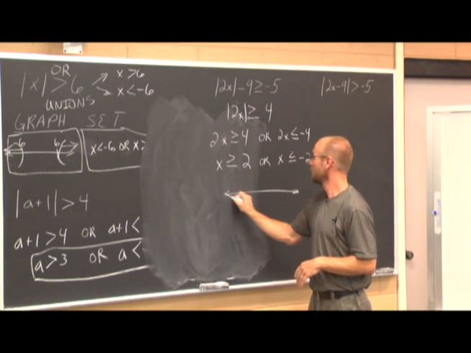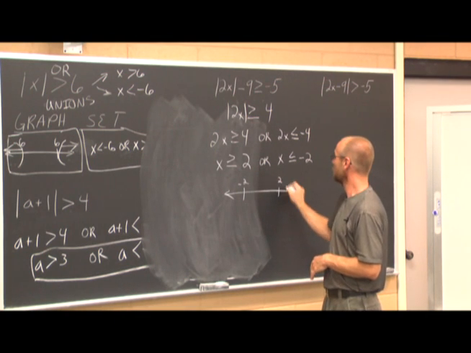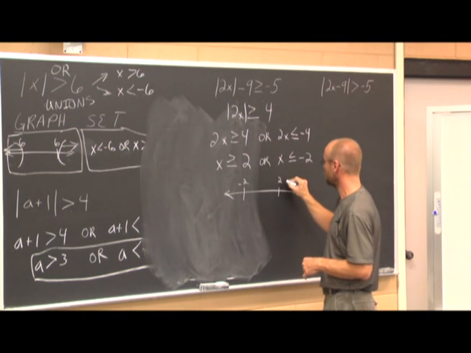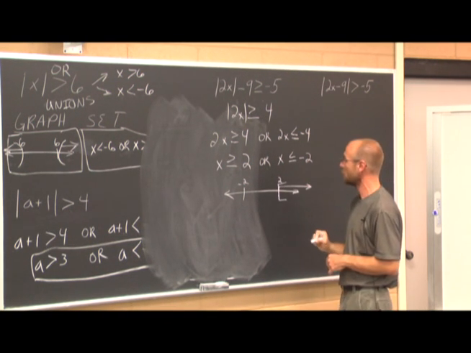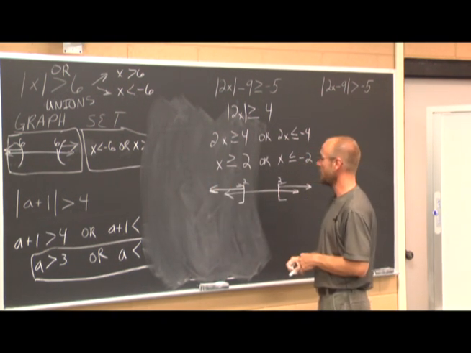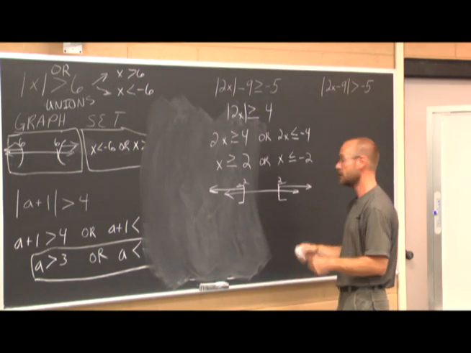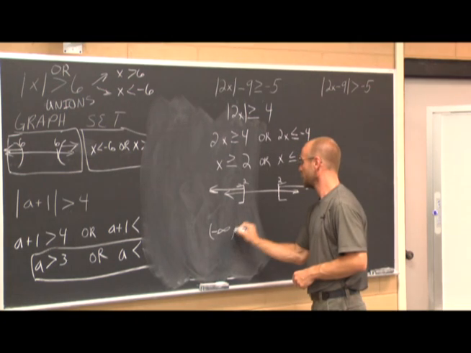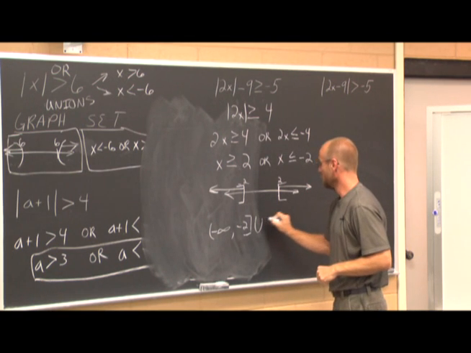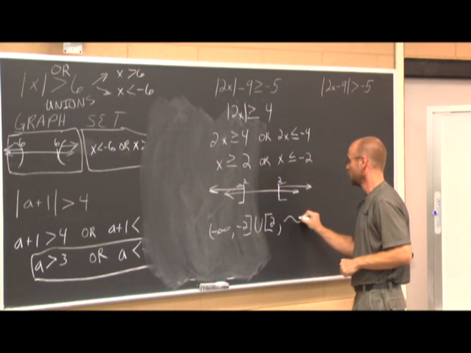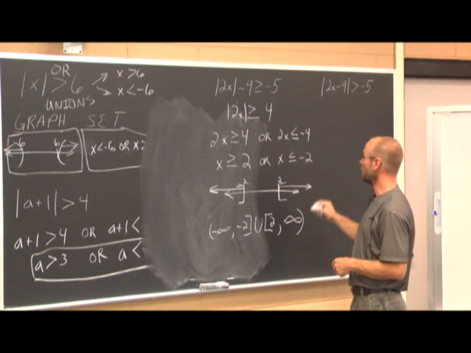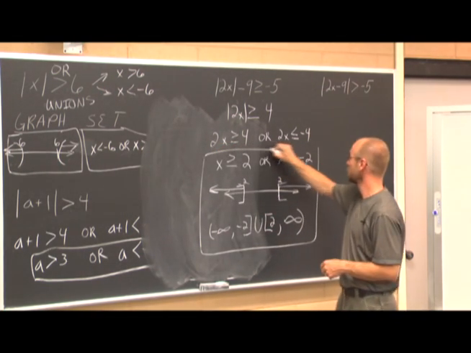We're going to graph this. Here's negative 2. Here's positive 2. Now, this statement here says x is greater than or equal to 2. So the positive 2, it says greater than. We're going to go to the right. x is less than or equal to negative 2. Less than, we're going to go to the left. And we can see, yep, that sure looks like a union. Let's unite them in our interval notation. Negative infinity to negative 2, but we're including negative 2 because of this equal sign. Union 2 to infinity. And again, we use that bracket to indicate this value is included. So we have our 3 representations of the answer.